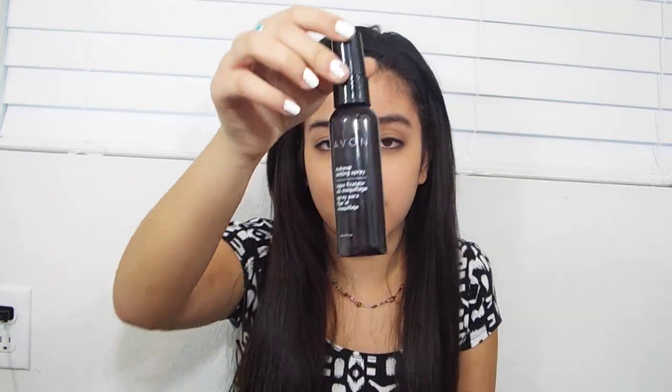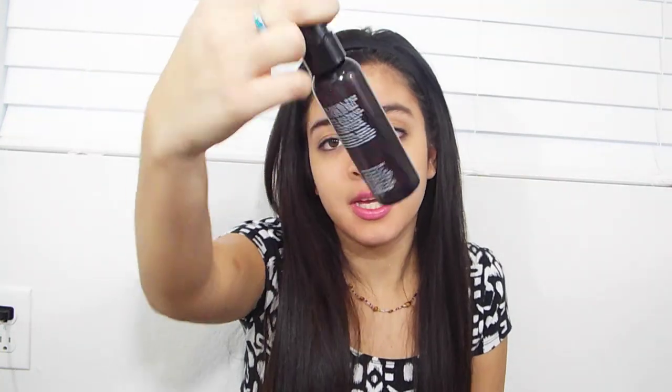And this works really good. I really like it. I would like to try out some other ones too. My makeup now, it lasts pretty much all the way till I get home. Then, like, my makeup will start coming off, you know. But I really like this one, and this is what I've been using. Is the Avon makeup setting spray. So I really like that. I used it the whole month of January, obviously.